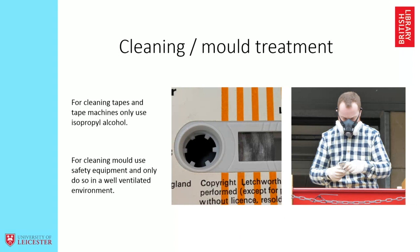With cassettes, it's a bit more difficult, because you can't actually directly get to the reel. So what we do is we've got a sacrificial tape machine, so we only use it really for mouldy tapes. And you simply play fast forward the tape, and then you can apply a swab on the last pass with isopropyl alcohol and just wipe it off. But usually just fast forwarding and rewinding and then cleaning the pressure pad on the cassette usually gets rid of the mould.